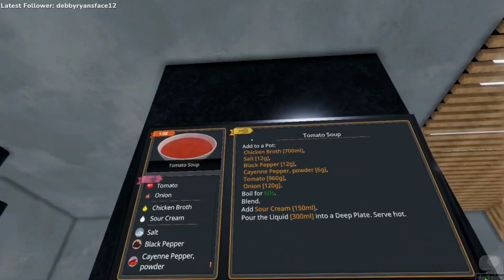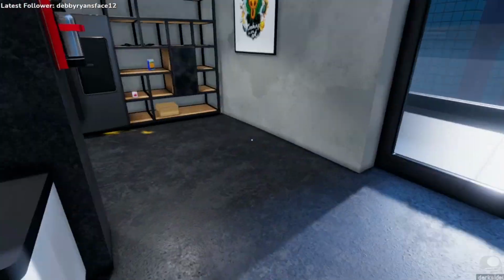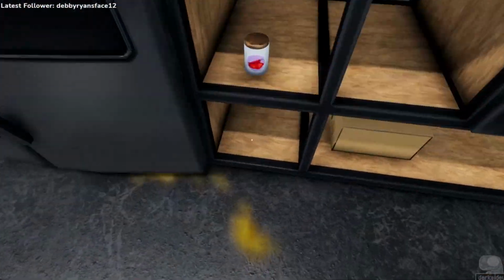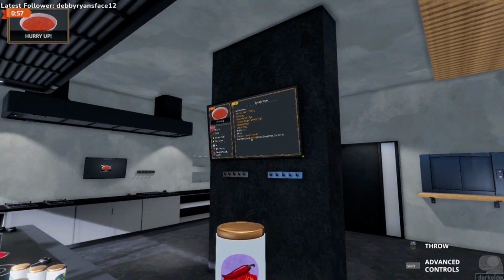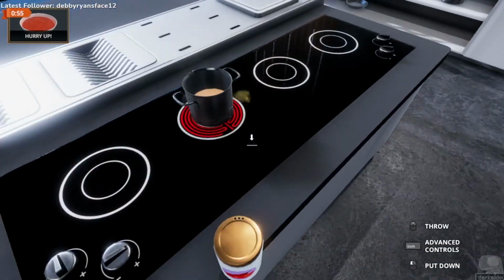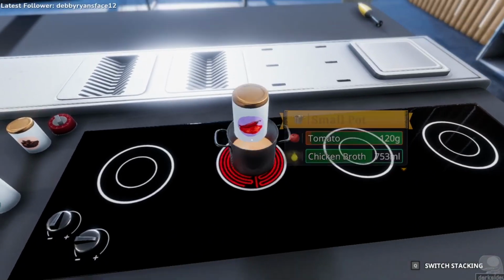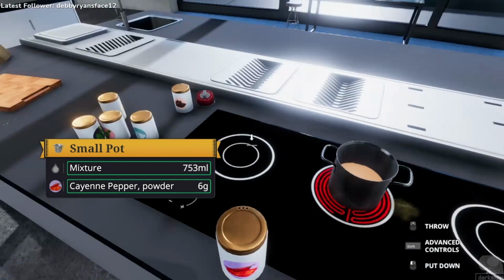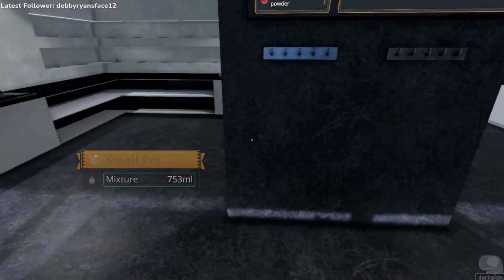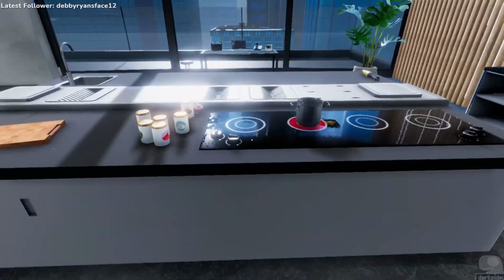Okay. Then, cayenne pepper. That would be how many grams? 6 grams. 1, 2, 3, 4, 5, 6. Okay. Then what? 960 grams of tomatoes.